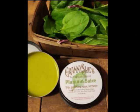And so there you have it. Make your own plantain salve, y'all.